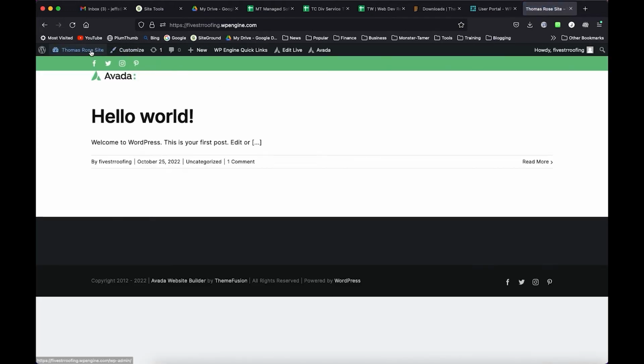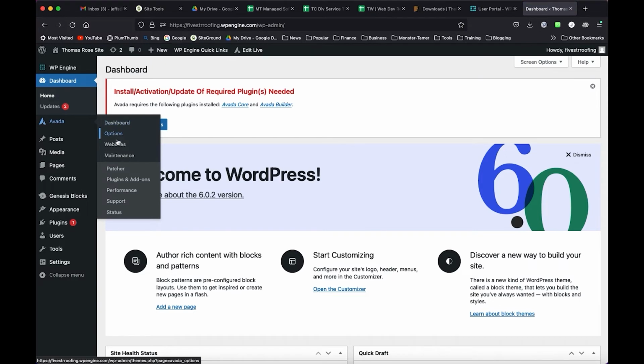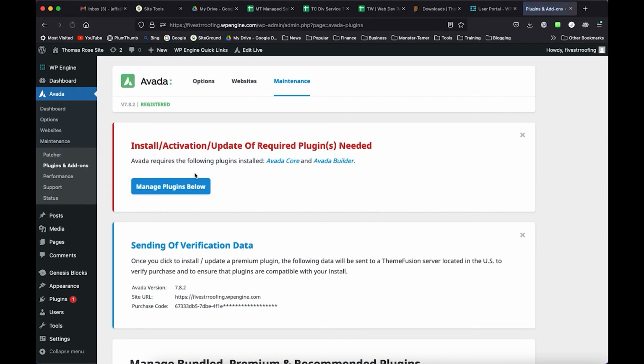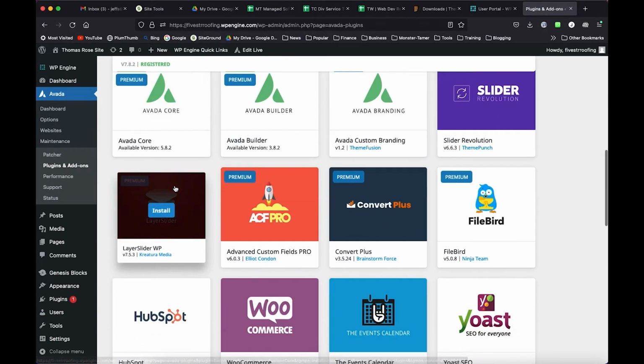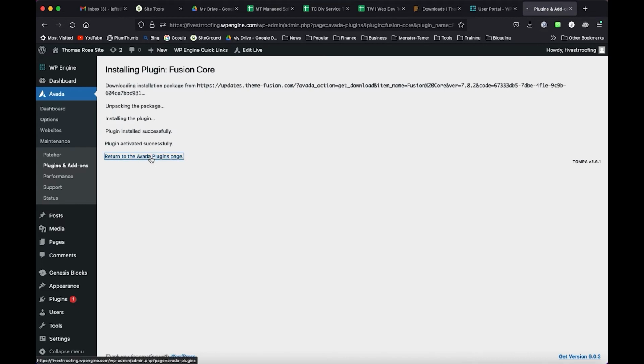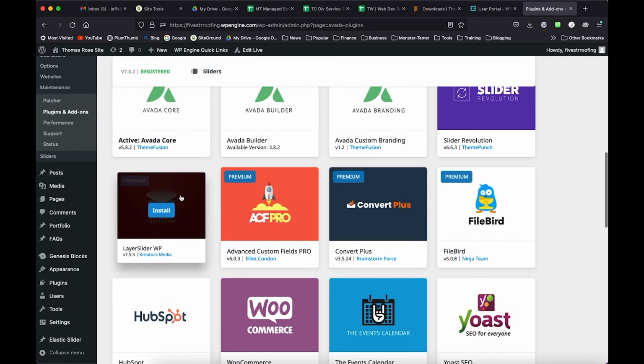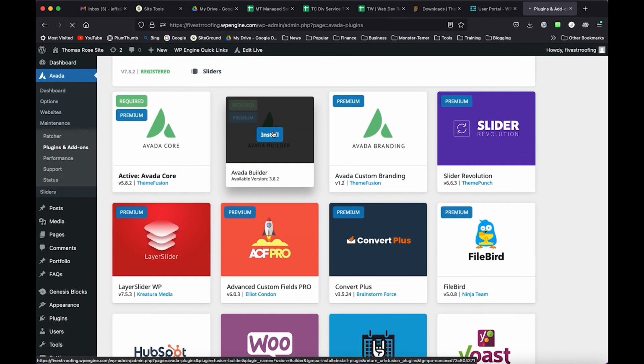Oh, one more thing. So we can go back to the Avada options. Plugins right here. Plugins. We have to activate these two: the core, and then also the builder.